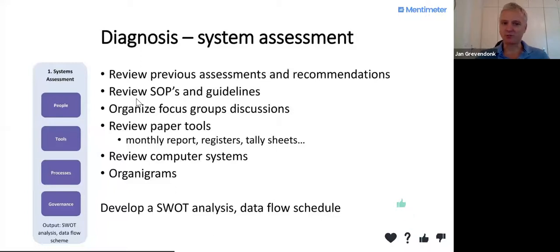If you have a computer system, you should also review that and any organigrams that are there, for example, especially if you have an HMIS, an EPI, an implementation arm of your public health, etc. And in the end, you should probably develop something like a SWOT analysis that has the strengths, weaknesses, opportunities, and threats for your system.